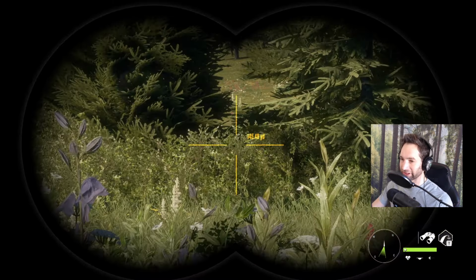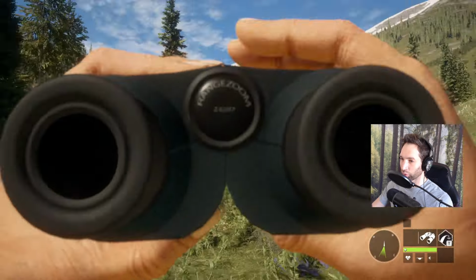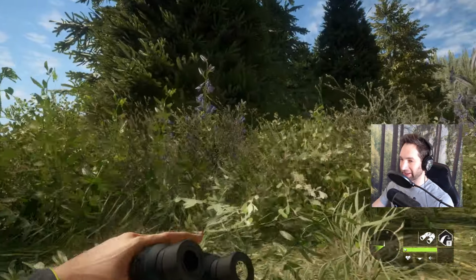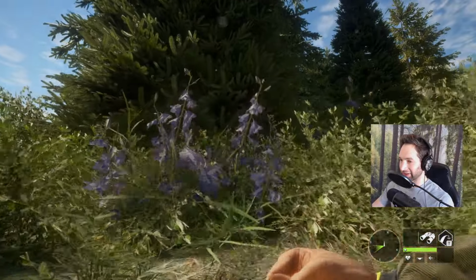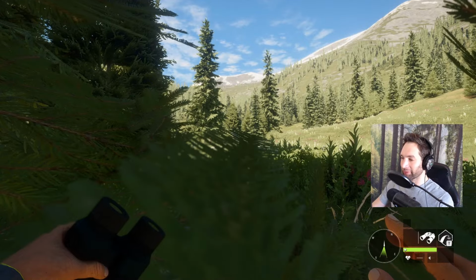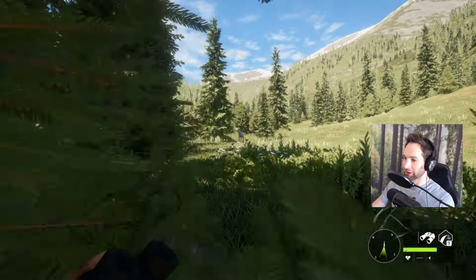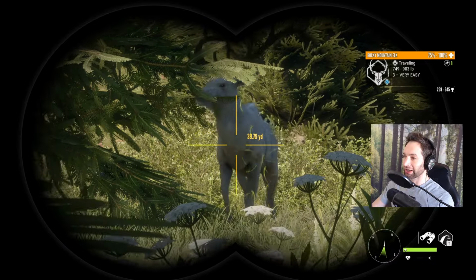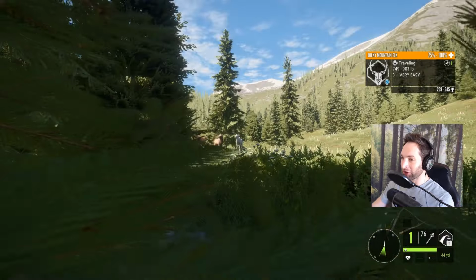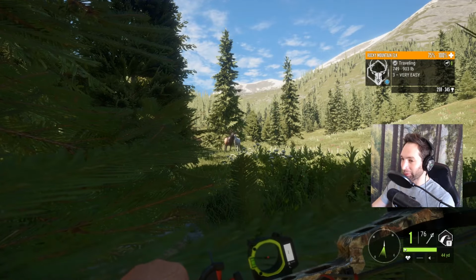All right, let's see if we got their attention. We definitely got their attention. I see a big bull coming in right now. We're gonna tuck under here and get ready. Oh my god, that's him. He's the one coming in first. It's an albino. He's got a pink nose. It's an albino. An albino Rocky Mountain bull.